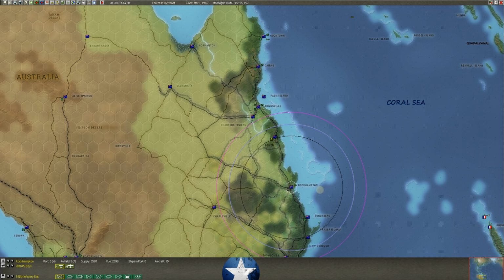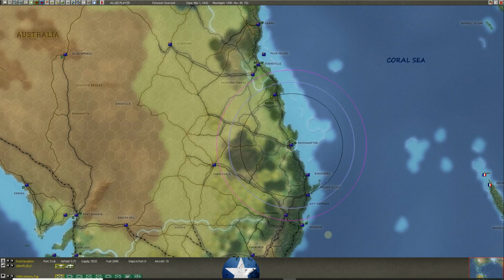If we look at the point totals, click on that. It's 225 for Rockhampton. It's 120 for Townsville. So as you go north, it's a little bit less. 60 to Japan for Cairns and 30 for Cooktown. So as you move down here, Bowen is only 10, but Rockhampton's the big one. That's another reason I think the Japanese player often lands here. 225 to the Japanese there.